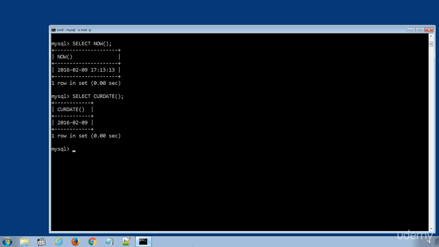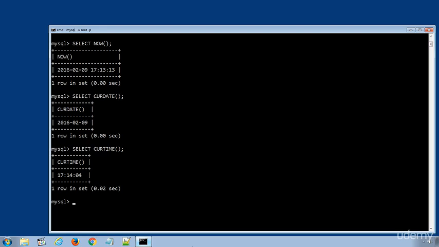We can display only the current time on the database server using the SQL statement select curtime(); bracket and semicolon to terminate the SQL statement, and the SQL statement will display the current time on the database server.